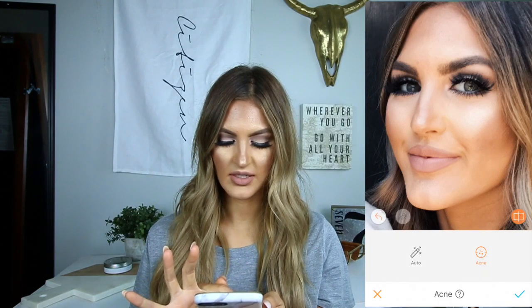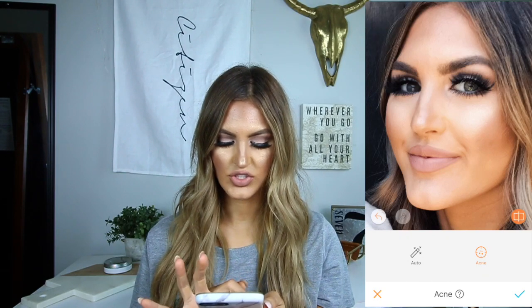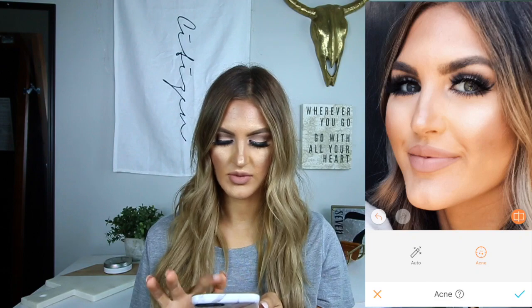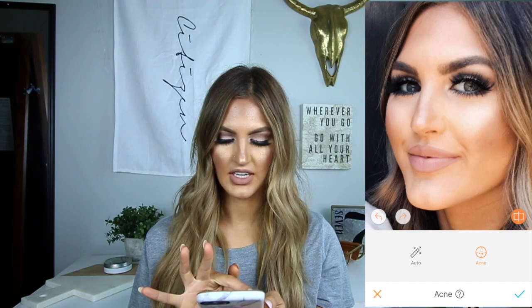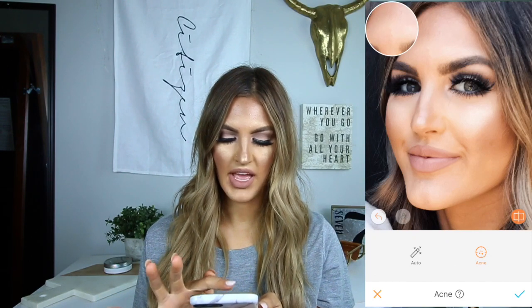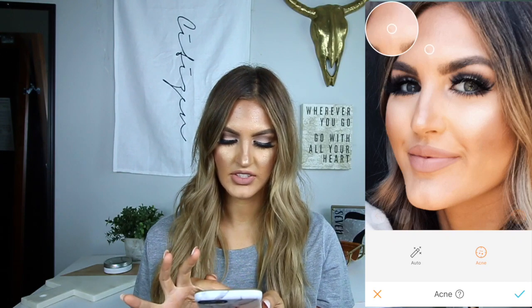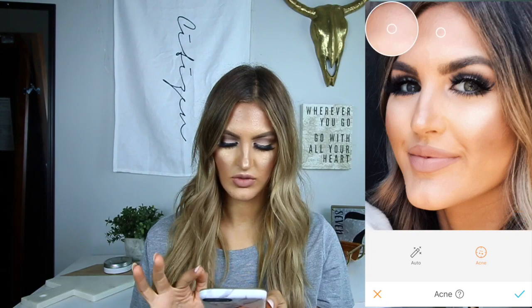You can see sometimes I just tapped that and it messed up the coloring, so you just hit erase. There's two arrows on the bottom left. I'm going to tap my eye. See what it just did to my eye? You just hit that arrow at the bottom left and it erases it. That's the cool thing about that. If you mess up, you can always hit back. Most of the time after I use the filters, I really don't have to do much to my face because it does hide it, but there's still some little tiny dots. Now that I'm done, I'm going to show you guys the before. So this is the before, and this is the after.